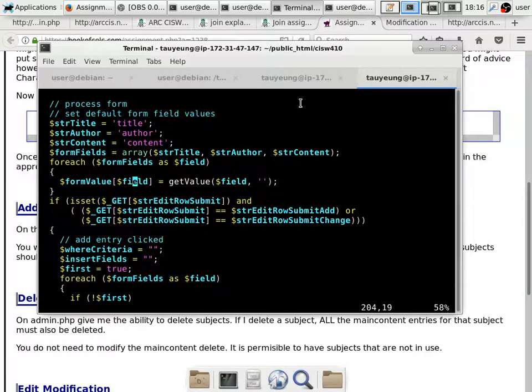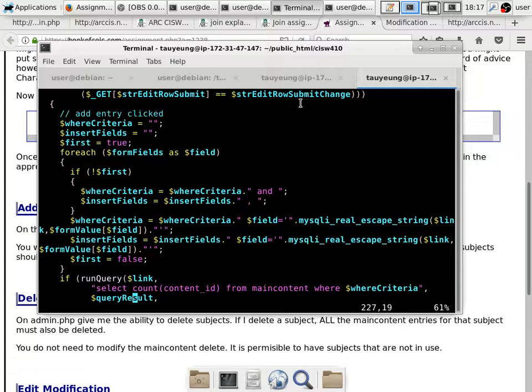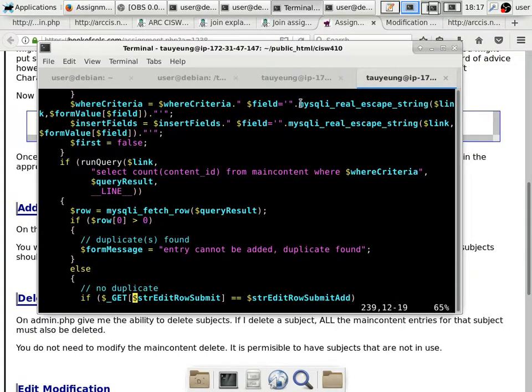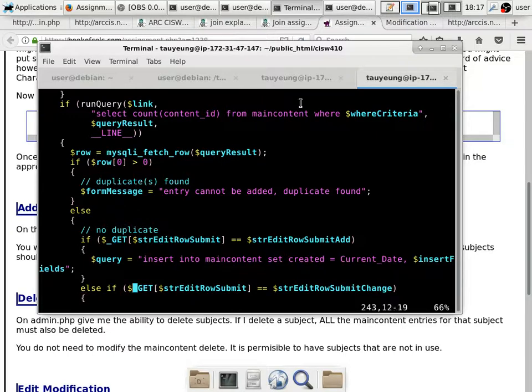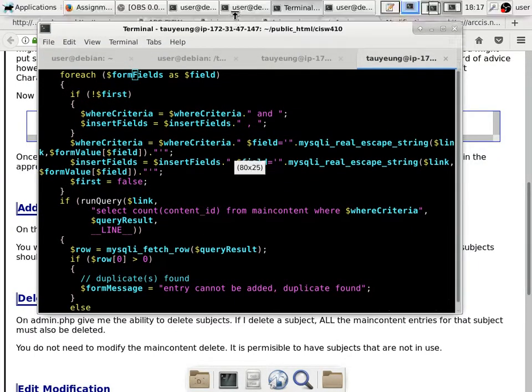I want to be able to pass this form value array into that particular subroutine, which also means most of this code can be copied. This is what we actually want to use. So the code from, I would say, line 211 to about here, down to 235, is what we want to copy. But a straight copy is not going to work very effectively in this case.